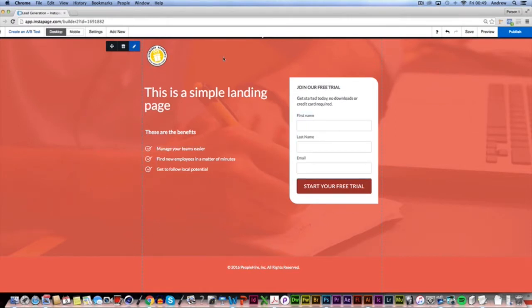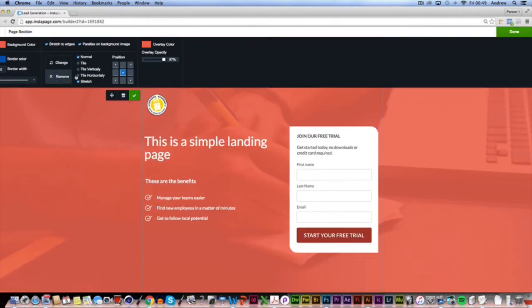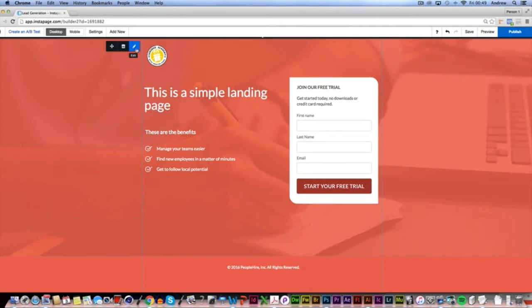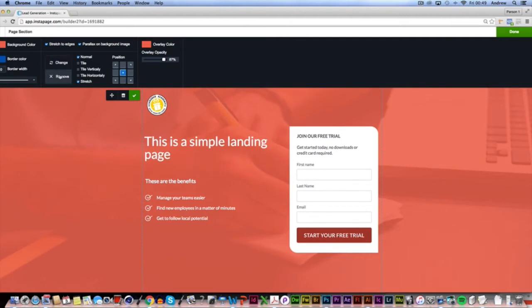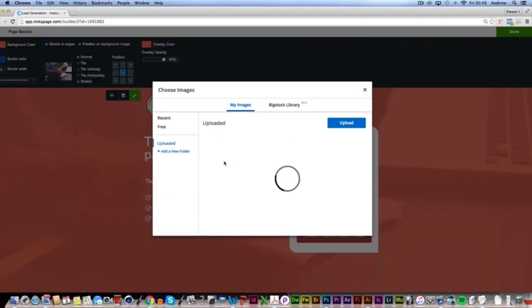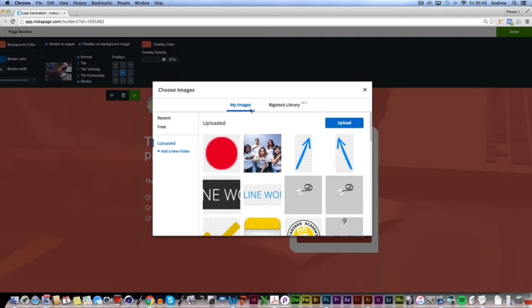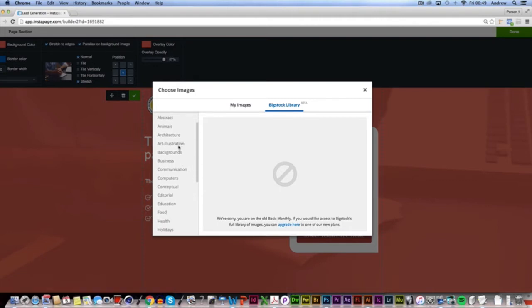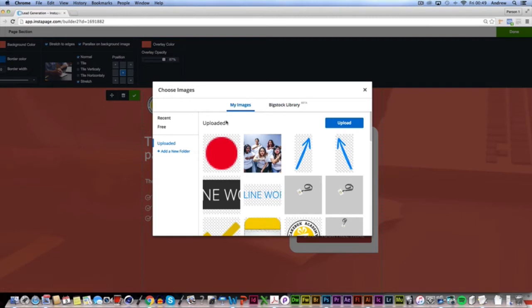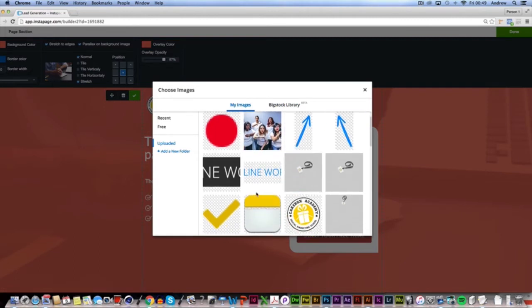And let's say I don't want this background. This background isn't me. So I can just change that by, let me just go back in case you missed that. So just click on edit, and then I can change this picture. And the great thing about Instapage is that you can have access to stock photography. I don't have access to stock photography because I'm using an old account, but if you were to sign up to it, you'd get access to all those images. But generally I have my own stock photography as a designer, so it doesn't really bother me.